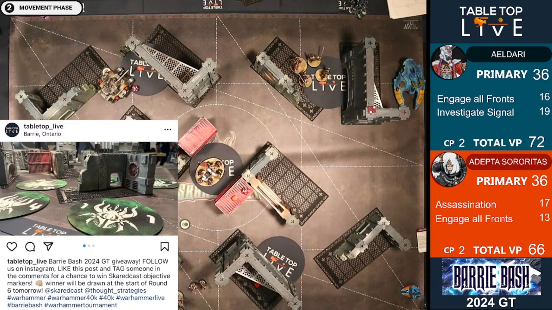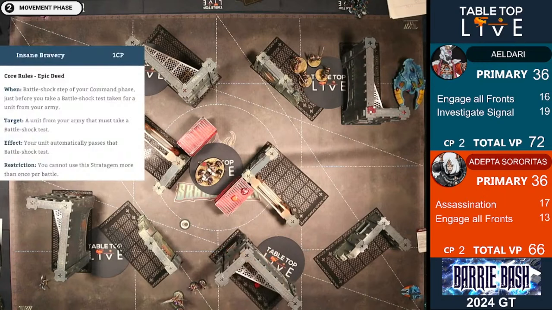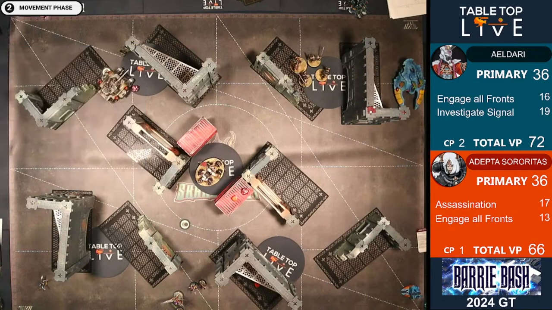He does need a battle shock. Oh, right. I will. Auto pass. Ooh, that's important. Because I wanted to score more. So I'm down to one CP. We will leave the movement phase. I'm not going to Phantasm. Okay. I don't think I'm going to grenade right now.